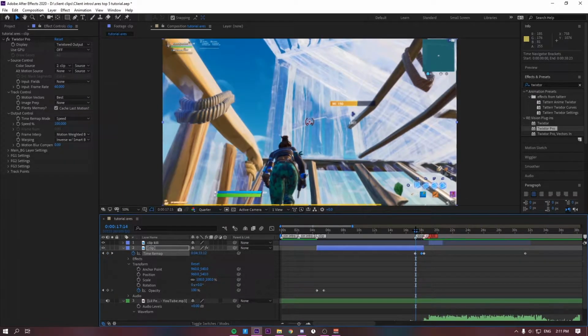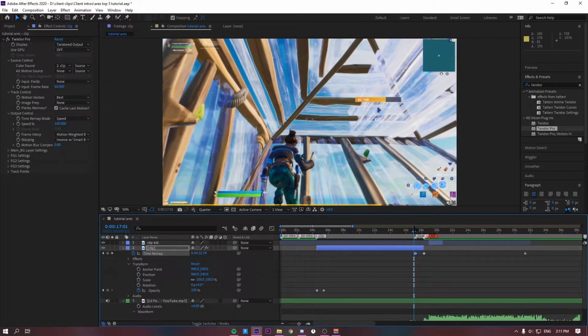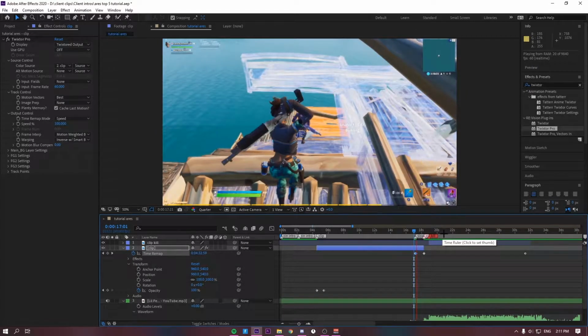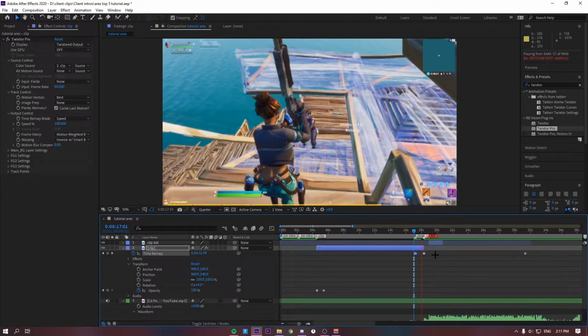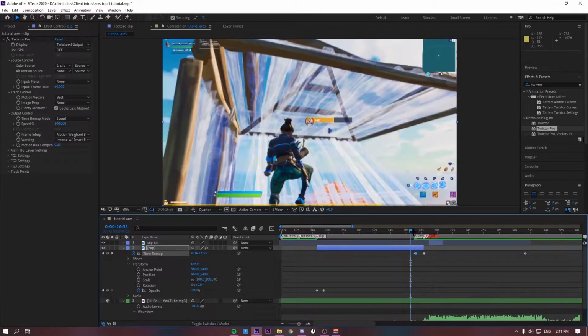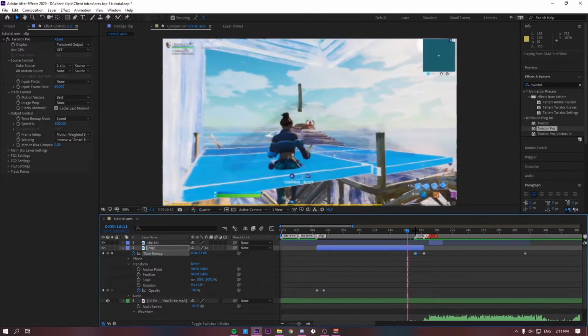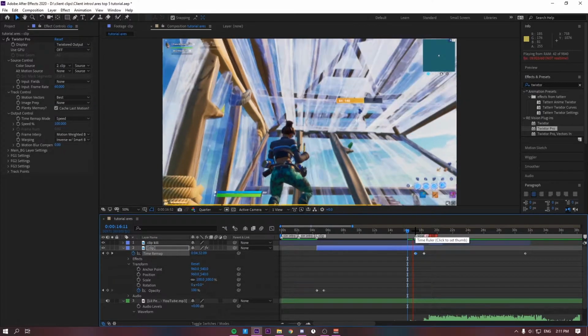Then I went about 3/4 of the way and put a third keyframe. And this one I dragged closer, about six frames after the first keyframe, and then it would create the effect I wanted. So as you can see, fast and slow.